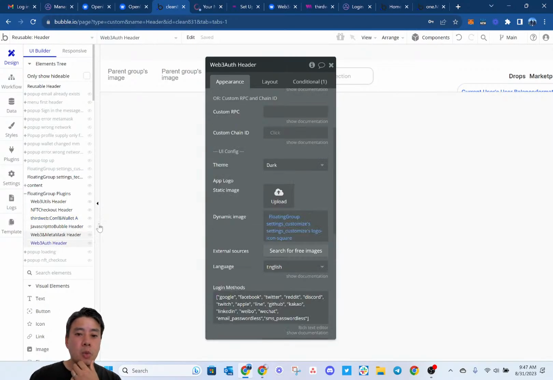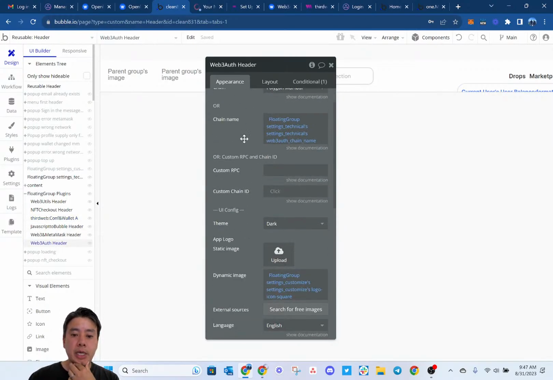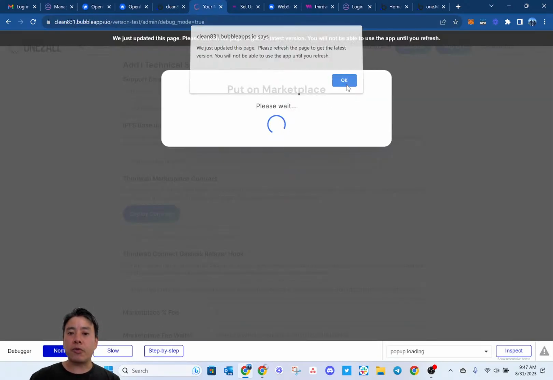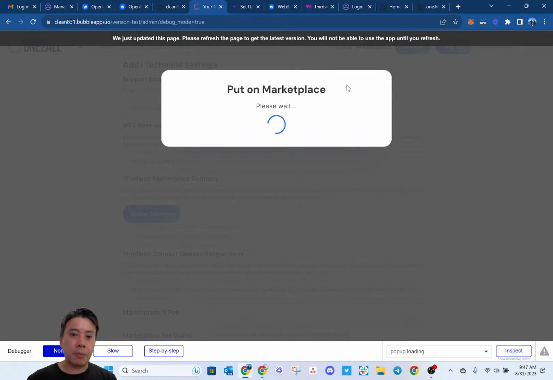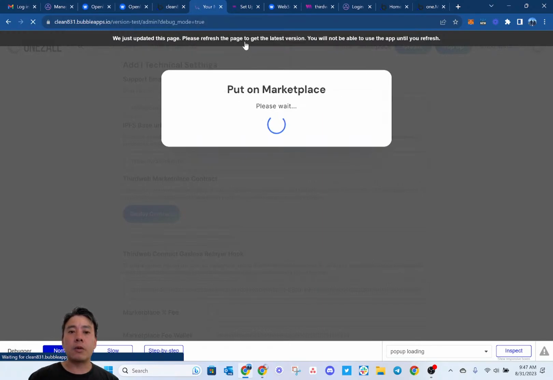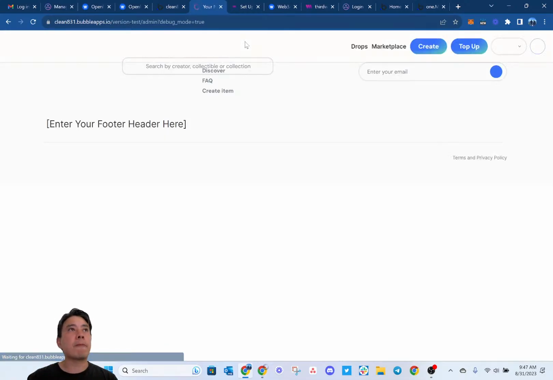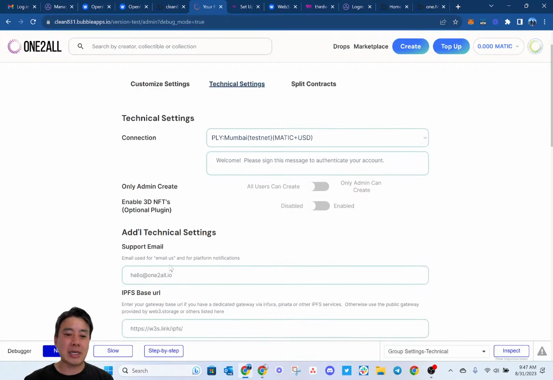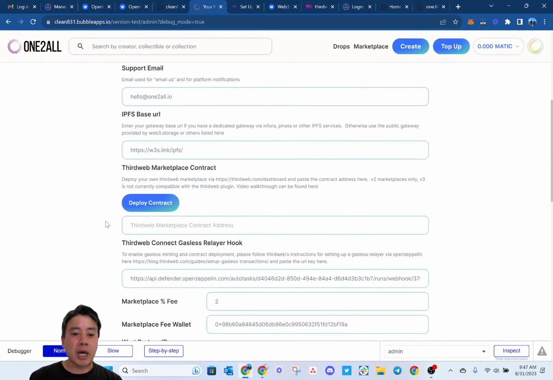Web3 auth, yep, it's pointing at cyan. So we're going to give this another shot. In the interest of time, if we can also just plug in a marketplace contract, we'll keep that as a plan B. But what we'll do is punch this in one more time. I think what it was doing sometimes, Thirdweb actually also uses IPFS in the background, and sometimes they have a little hiccup in terms of their backend when they're trying to access it and upload certain things. But let's give it another shot here.